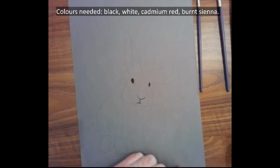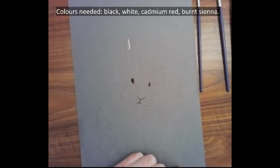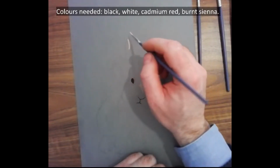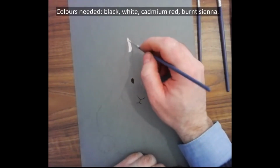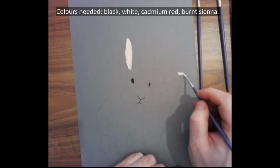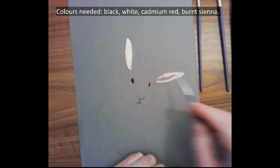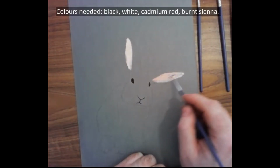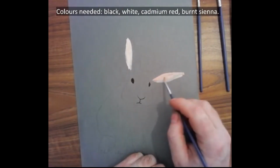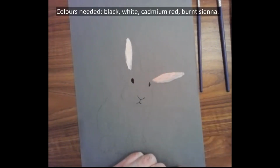I absolutely love it. Now, I think I made the error of picking up crimson rather than cadmium red, but it doesn't really matter. I used crimson and a little bit of burnt sienna and white for the pink part of the ear. Cadmium red will work as well. You wouldn't need to add the burnt sienna to the cadmium red because of it being more orangey based. I've added a bit more burnt sienna to the crimson here for the darker part of the ear as it goes dark. Now, don't forget, the crucial part of gouache is that it dries flat, matte and slightly darker. If you think about when you put emulsion paint on the wall.